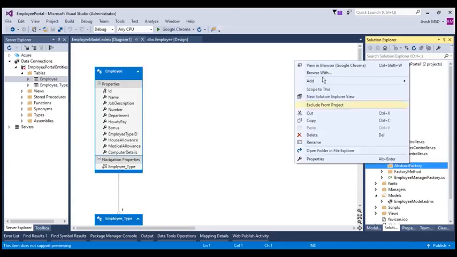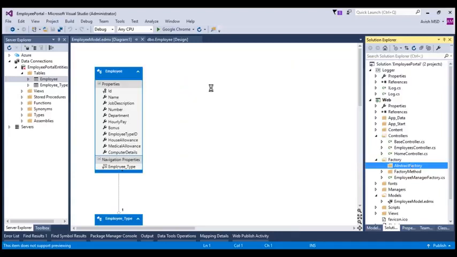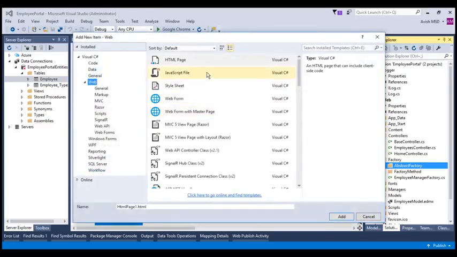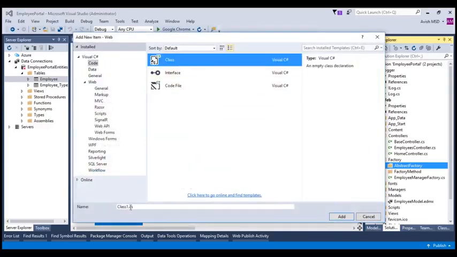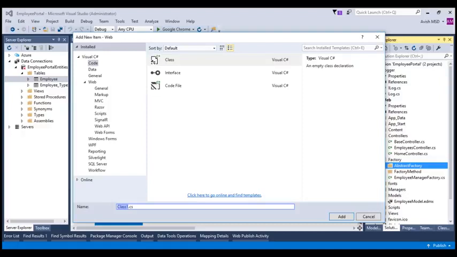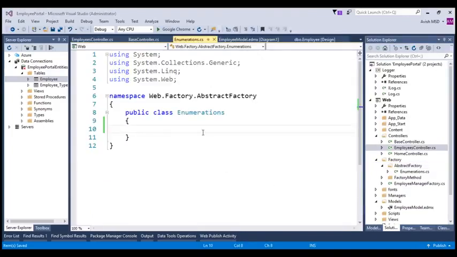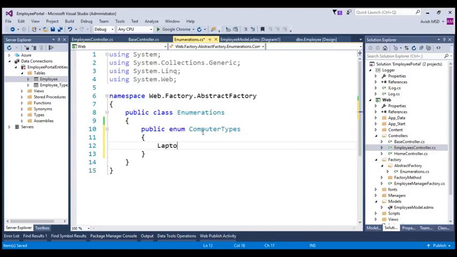Let's right click and add new item, and let's choose the class and name this class as enumerations. Let's create some enumerations related to our business requirement. Let's first create public enum computer types, which are laptop and desktop.